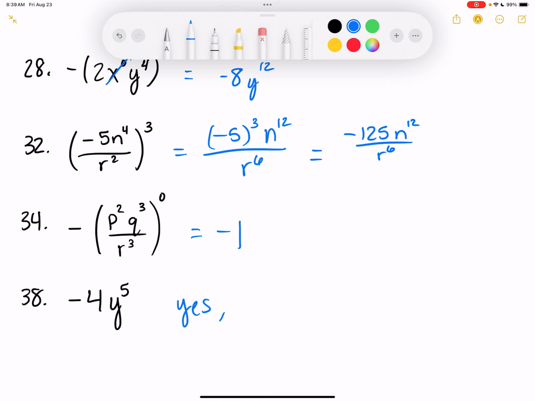What kind is it? Actually, let's do the degree. Well, yeah, let's identify the type first. Is it a monomial, binomial, trinomial, or none of those? Basically, how many terms does it have? 1, 2, or 3? 1 term, so that means it is monomial. And what degree is it? Yep, degree 5. It's whatever the power is. The highest power, I should say.